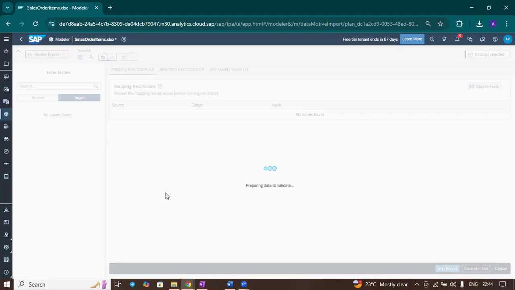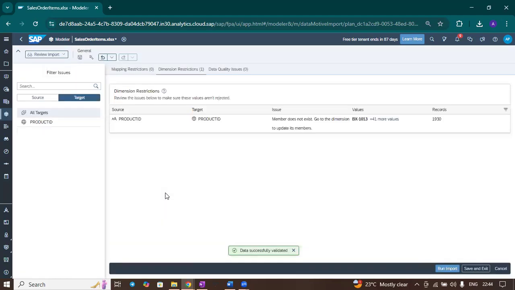Here also check the quality, and here you can see product ID, dimension restrictions. Review the issues. There are some issues below to make sure values are not rejected. Member does not exist. Go to dimension.